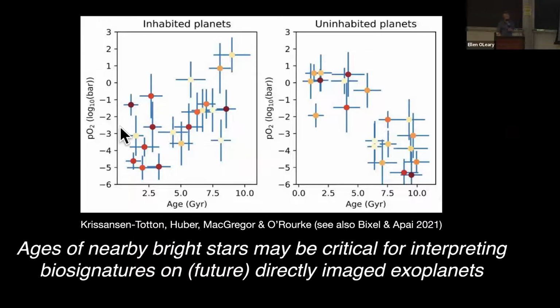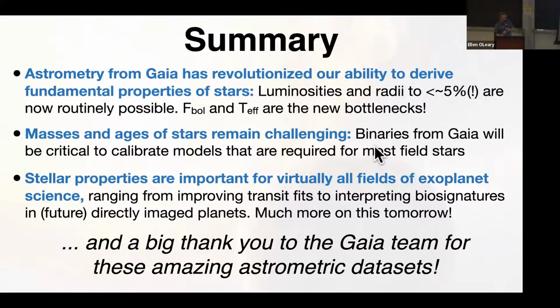If they're inhabited, we expect the oxygen abundance to increase as a function of age, basically as a consequence of photosynthesis. And if they're uninhabited, then you would expect a different trend. You would expect the oxygen abundances to decrease as a function of age. So ages in a future where we have population level atmospheric spectra of Earth-like planets will be critical for interpreting biosignatures. Of course, the age error bars here are 10 to 20%. This is very difficult to do on a large scale, but hopefully in the future we'll be able to achieve this. Okay, so I'm at the end.